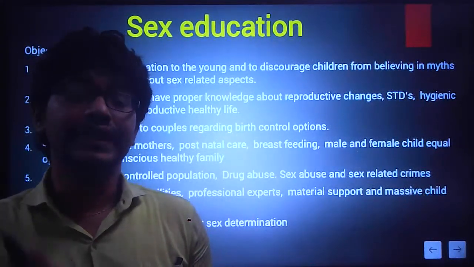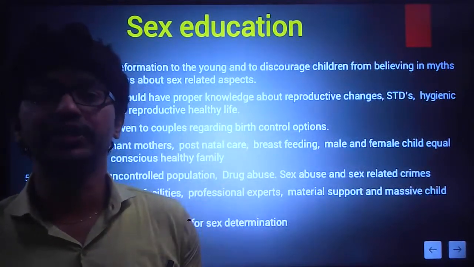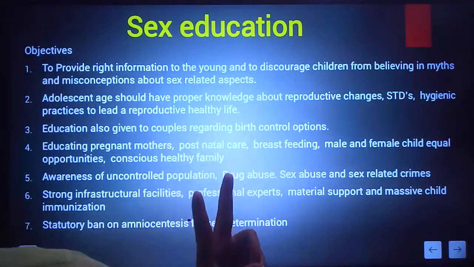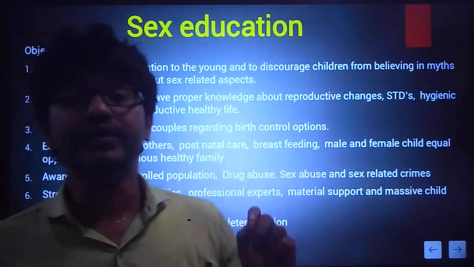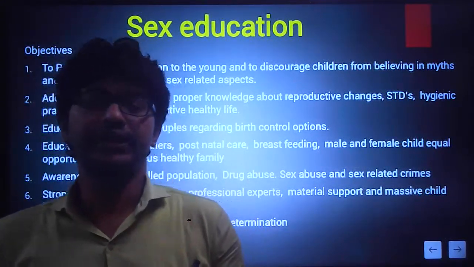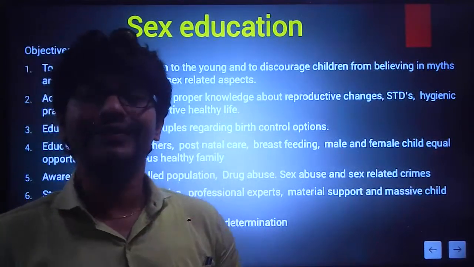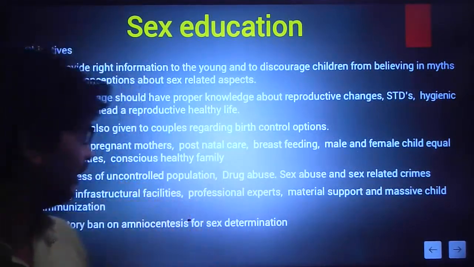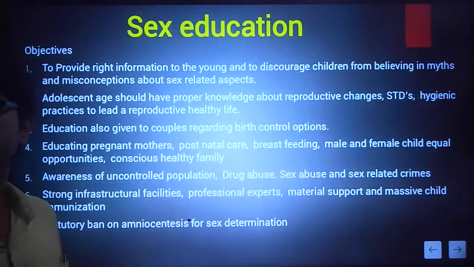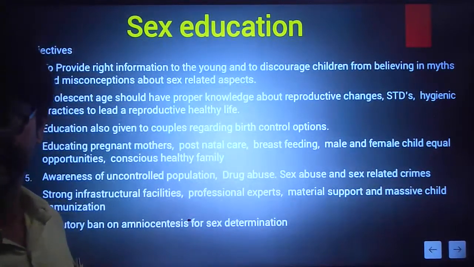Can you tell me what is the current population of India today, 29 July 2020? Because India is the second largest populated country. Okay, what is the population? This has actually reached 1.39 billion. So as per today's date, the Indian population is 1.39 billion. I'm talking in billions. Okay, so this is what the population explosion is all about, right? So here sex education is also giving awareness about the uncontrolled population. We're going to discuss what the ill effects of the population explosion are. What consequences occur when the population keeps increasing, we're going to discuss in this part, right?